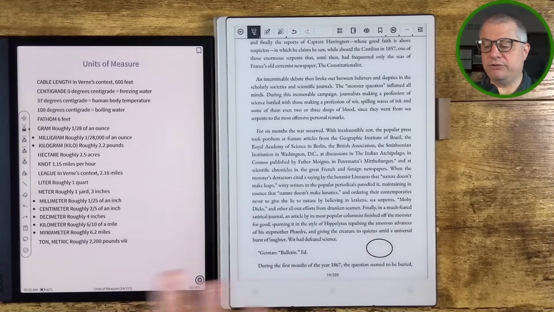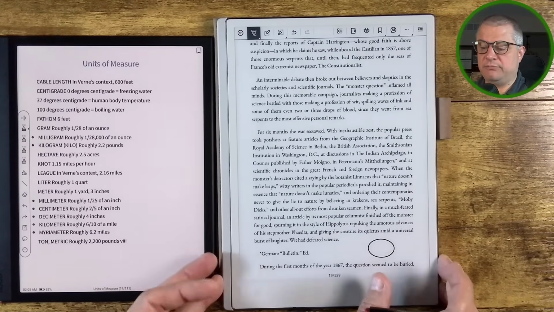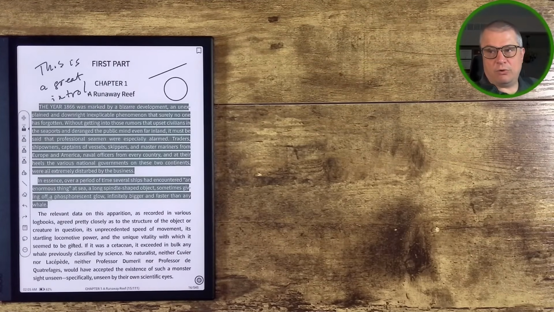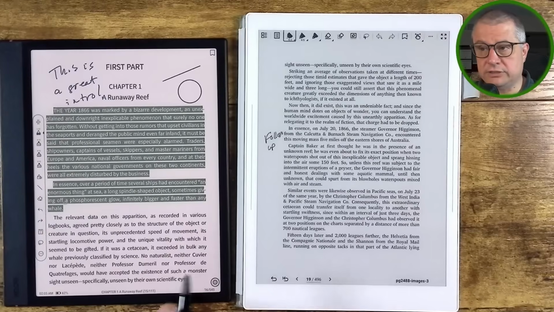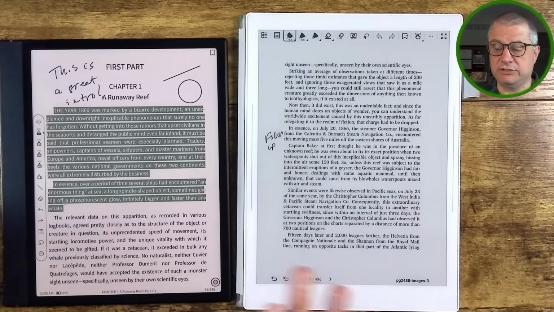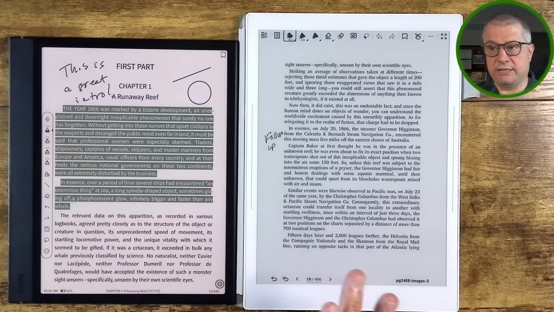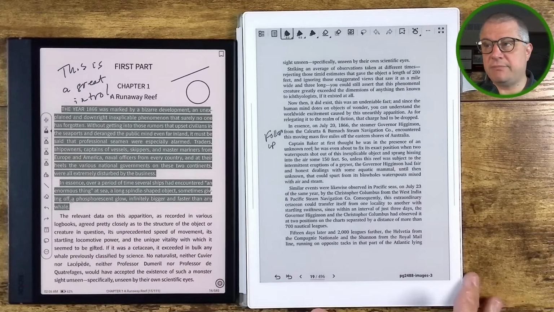However, what you get on the Supernote and the BOOX platform just far exceeds what you get on the AiPaper. There are just so many more things that you can do on these two devices when it comes to marking up a document.